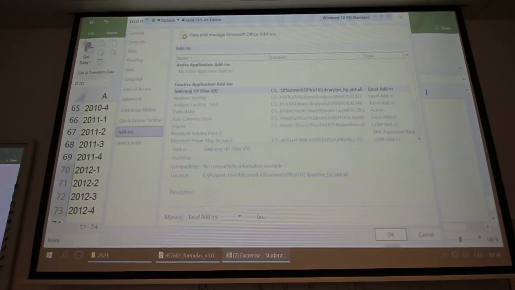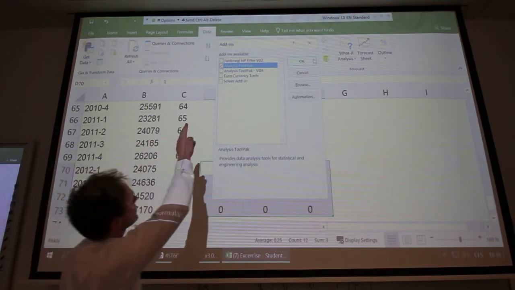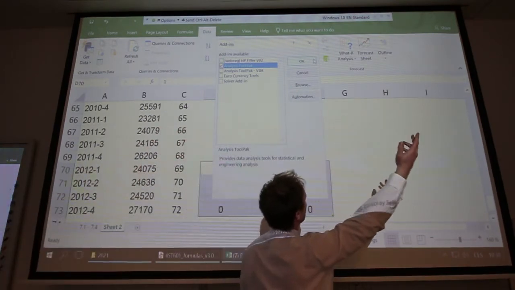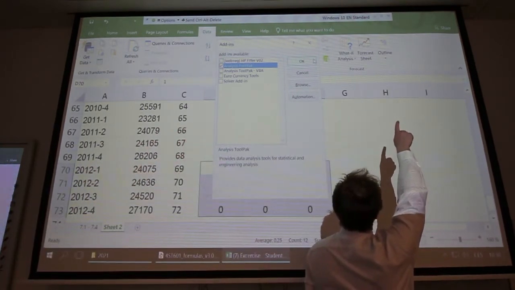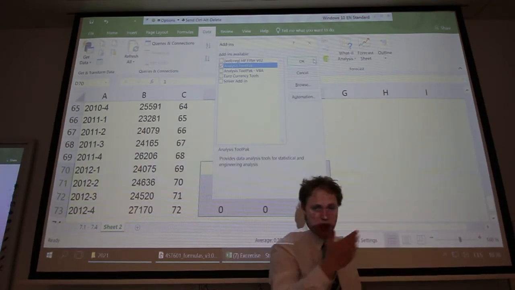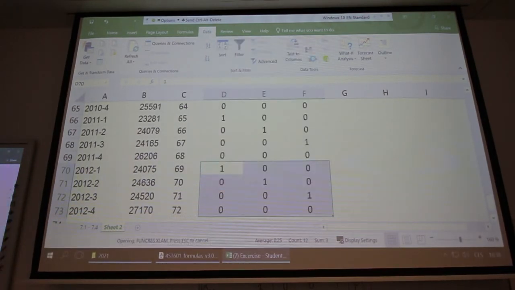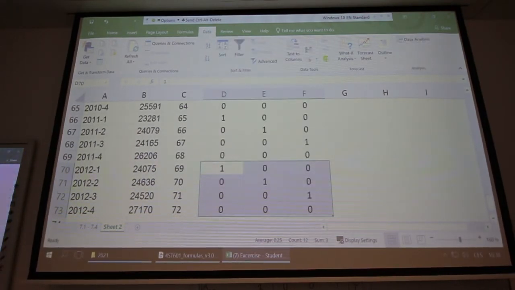At the bottom, Manage Excel Add-ins, and there is a Go button. It's necessary to select Analysis ToolPak, and then on the top right corner of the Data tab, you will see Data Analysis.